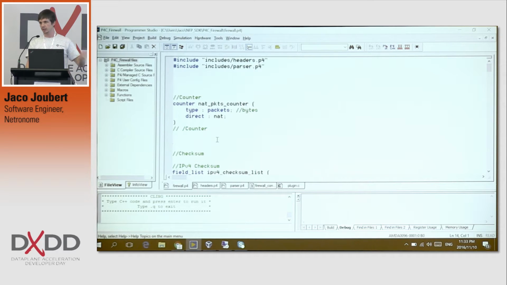So if we have a 0 again, then this counter didn't increment and we can delete that rule. And the direct means we are counting every hit on the NAT table, so it will create a separate counter for every rule in your NAT table, and it will count every time that rule was hit.